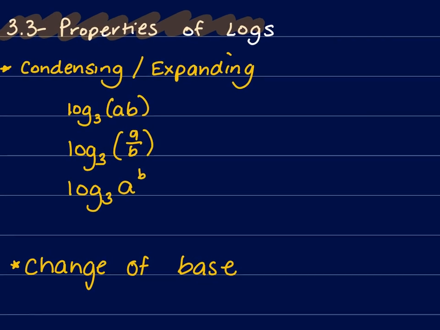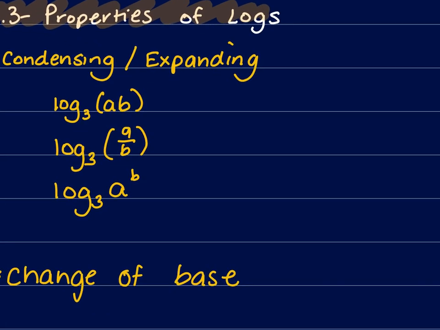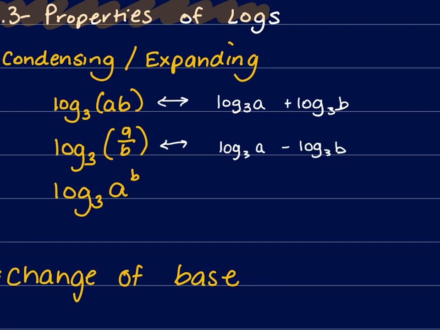If I have 1 log times of a product, then I know I'm going to expand it. So this is the same thing as saying log base 3 of A plus log base 3 of B. And vice versa. If I had the right side, log base 3 of A plus log base 3 of B, I know I would condense it down into a multiplication. If it's division, it becomes subtraction. So this would be log base 3 of A minus log base 3 of B, and vice versa. If it was subtraction and I wanted to put it together, it would become division.